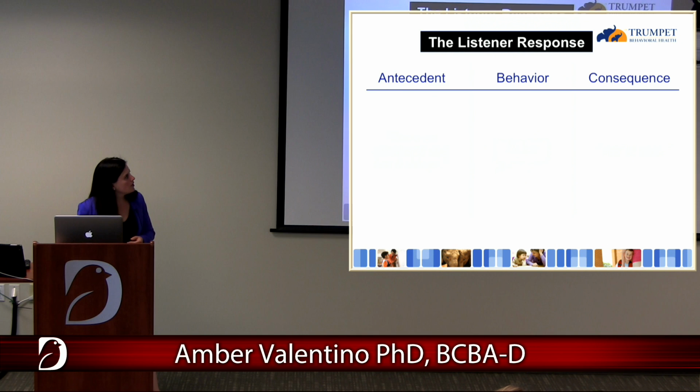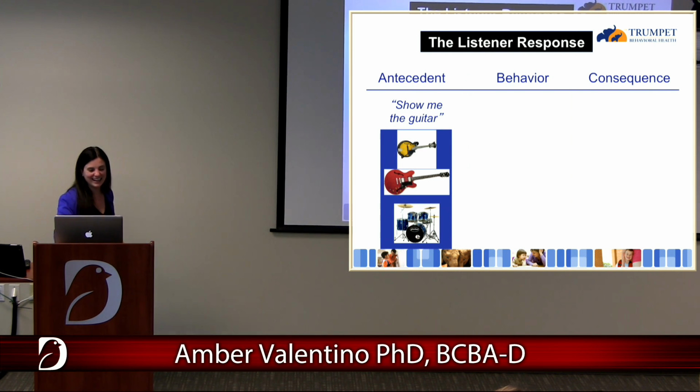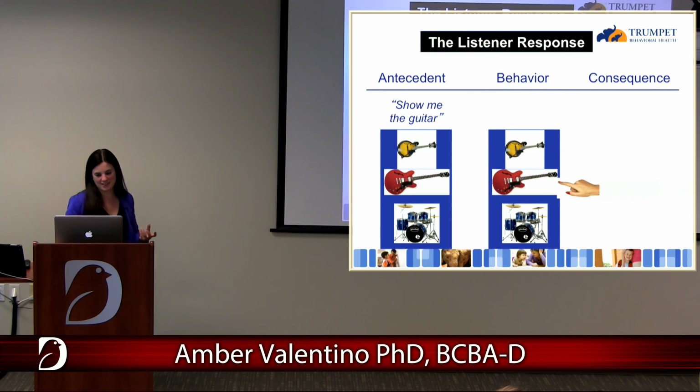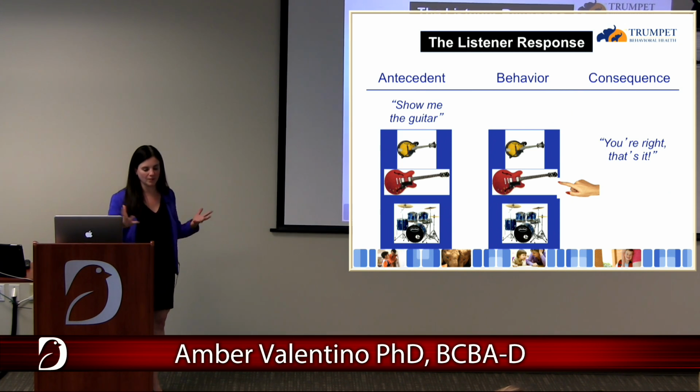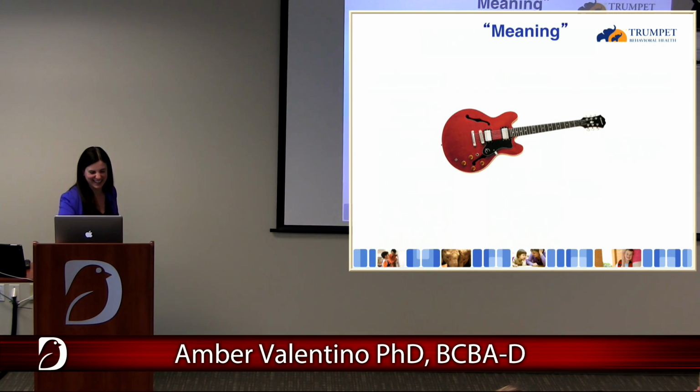Okay, good, and then the listener response, which Dr. LeBlanc mentioned and spoke about all this morning, and you'll typically see antecedent, show me the guitar, and an array. Look, they're stacked up to avoid that side bias. I like that. The behavior is in the form of not a vocal response, touching the guitar, and the consequence, again, is just that generalized social reinforcement. You're right, that's it, way to go. Or no, that was one of our consequences already, right?